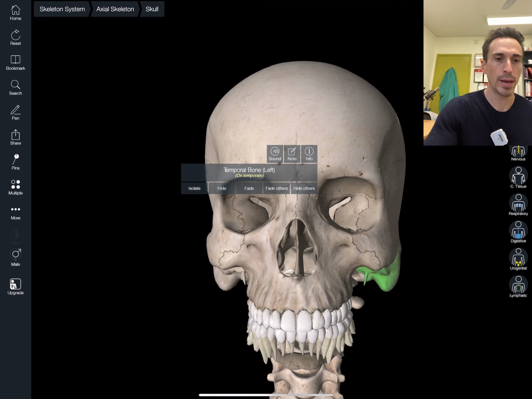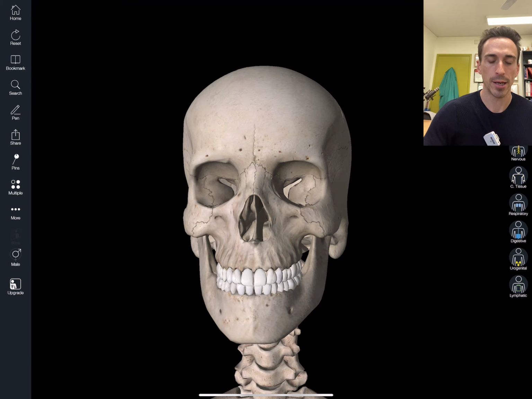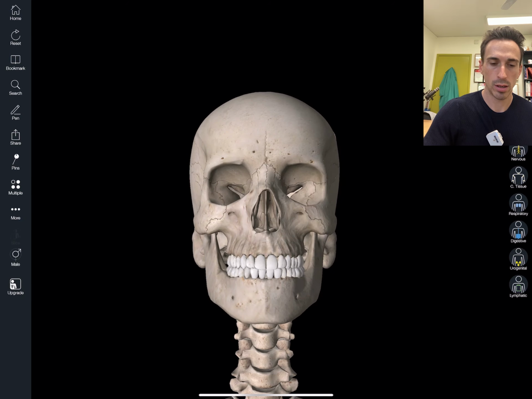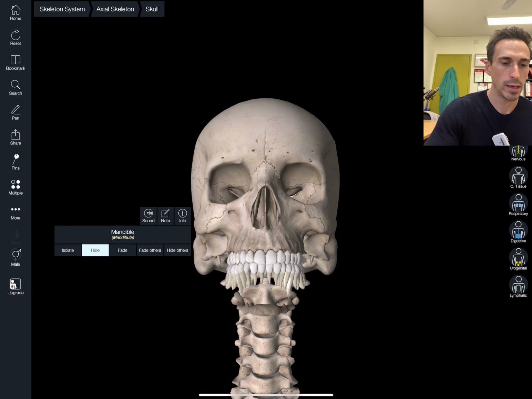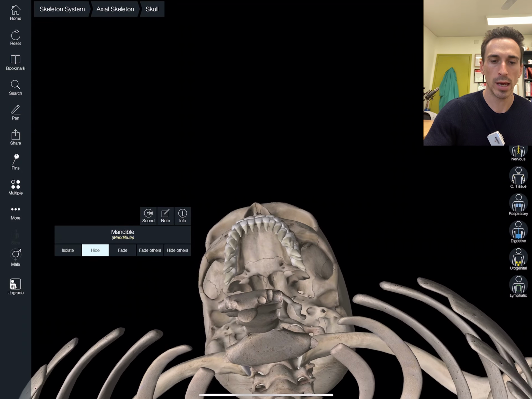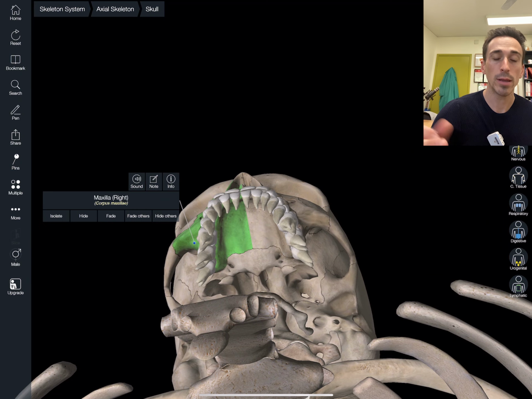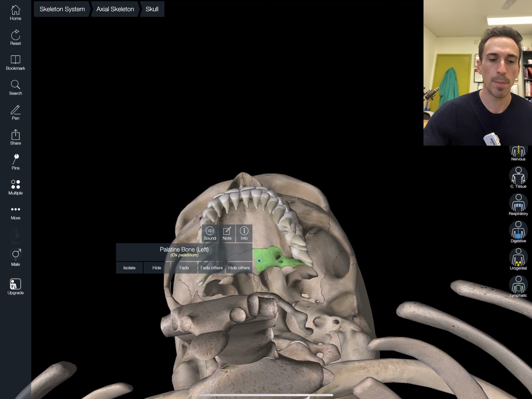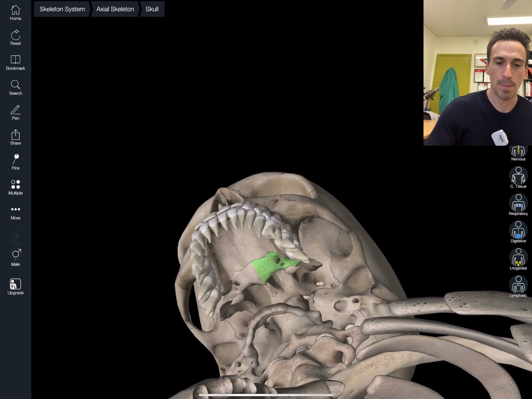Now some other aspects, let's bring that mandible back. Some other bones that you need to be aware of include, if I were to actually take that jaw away, because we need to look under and within. So that's going to be the maxilla that we spoke about before, the immovable part of the upper jaw. But this is called the palatine bone, the palatine bone.